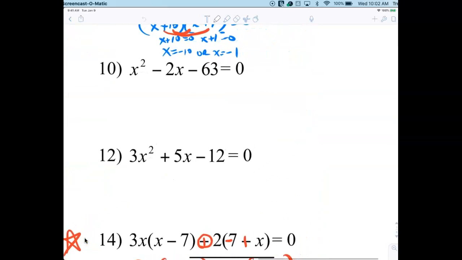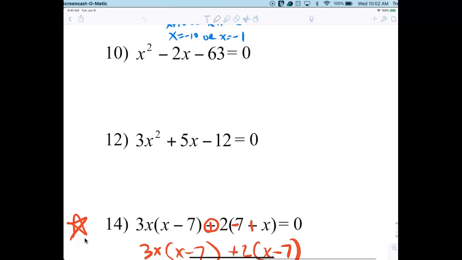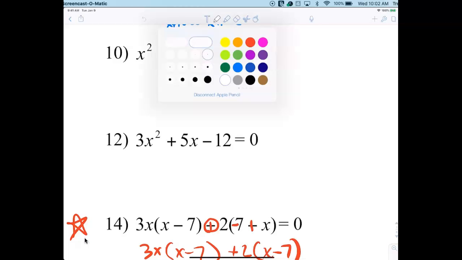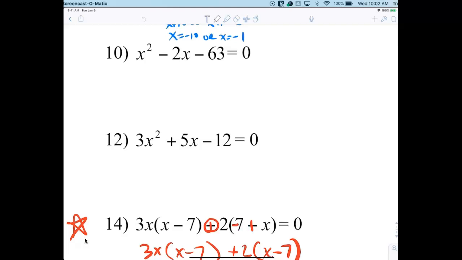Number 10. Factoring number 10. Look at your answer on number 10. Hold on, I'm waiting. Hurry up. So did you do 10 last night for homework? No, we did it during class. I don't think we did number 10. No, we skipped it. Yeah, we skipped them, and I said go back and do them. All the evens. That's the homework. Yes. Some of you don't listen very well. All right. So here we go.